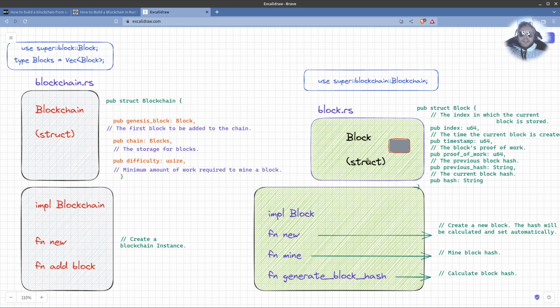We've got the block struct for the block and the implementation for the block, and that contains these functions. So new, which creates a new block, mine, which mines a block, and we've got generate the block hash. So with a little bit of knowledge about Bitcoin or blockchains, you can pretty much wrap your head around this.